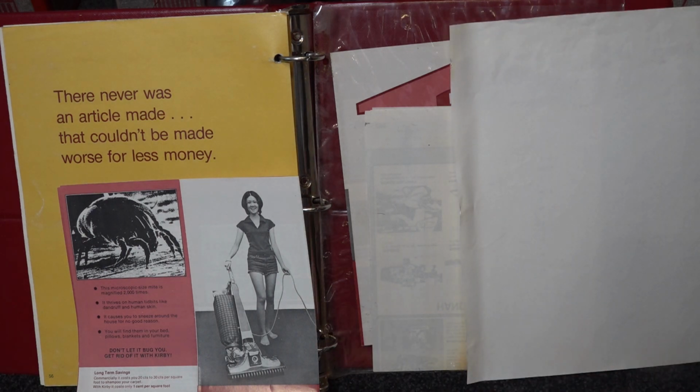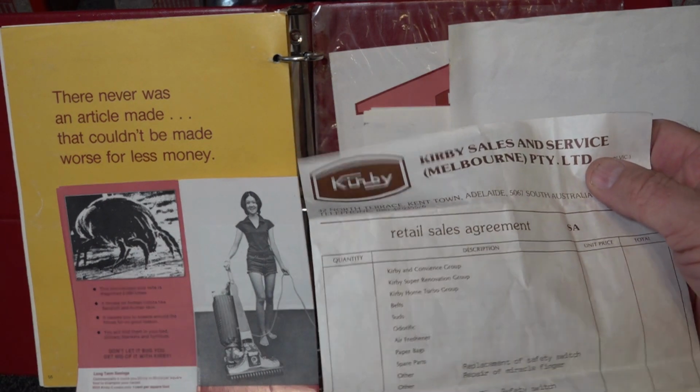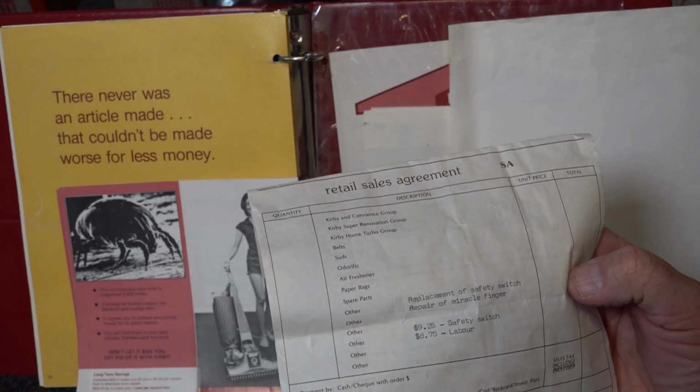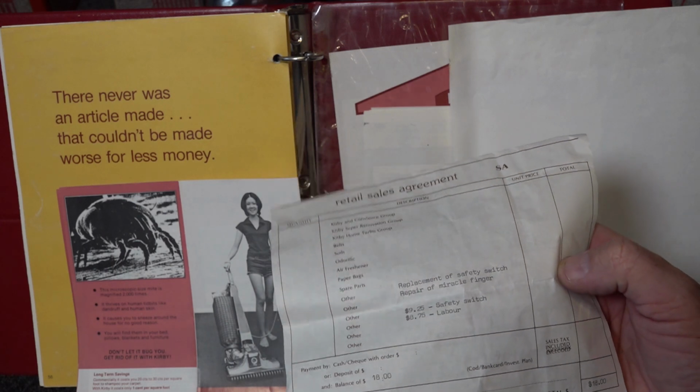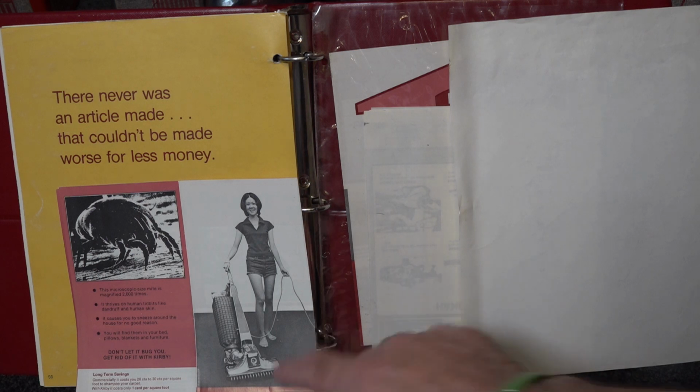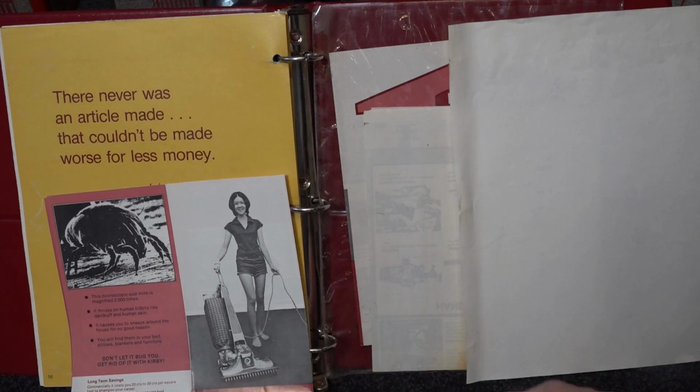So we've got a receipt here, and the receipt is from Adelaide. So this must be when he moved to Adelaide, and that is for a replacement safety switch and a repair of a miracle finger. So that was that piece there that they had to replace.